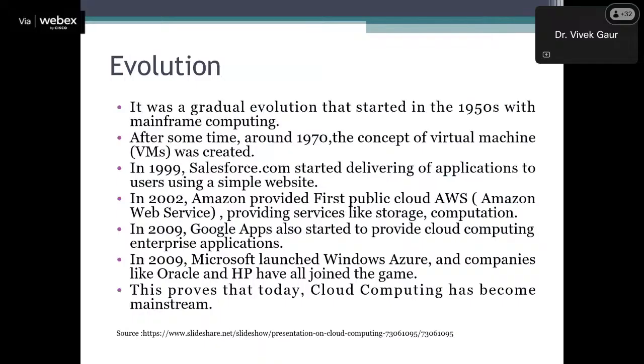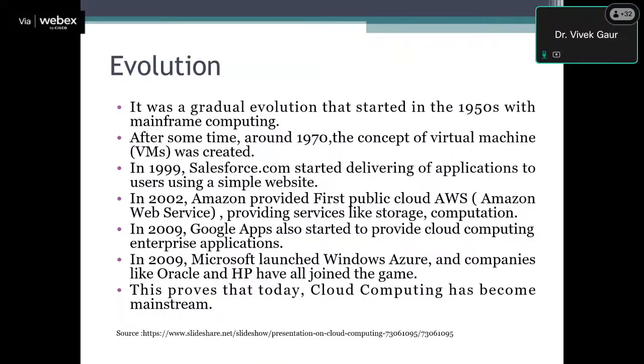Now, one thing I would like to say is that it's not like a one-day thing. Cloud computing, or cloud services, is not something that has come out in isolation, as something very separate. Things evolve gradually, and cloud computing is also not an exception. It stands on the shoulders of other technologies that we will take one by one. So let's take a quick look.